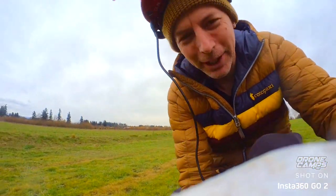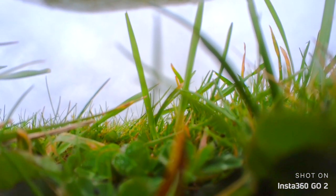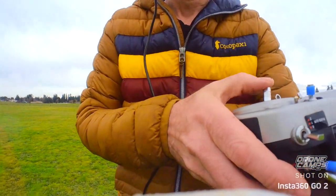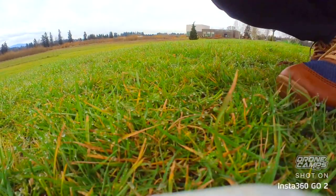So a testament to the durability test - we just hit the ground, corkscrewed straight into the ground. There's a tiny bit of separation in the front but the camera is still intact. Everything still seems to be fine, all the surfaces are still on. I'm going to go ahead and give it another launch. I think one of my elevons in the back must have got stuck. Let's go ahead and give it another toss.